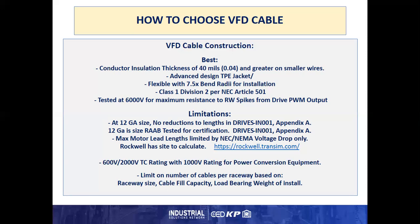If you need further technical assistance in determining whether this works or not, Rockwell has a site to calculate. It's located at https://rockwell.transsim.com. Now, you will register with an email, but you won't be getting any spam. And effectively, this site is running on a supercomputer that's been maintained by interns in the drives division and allows you to do multiple calculations. It's an excellent site, so I would suggest taking a look at this.